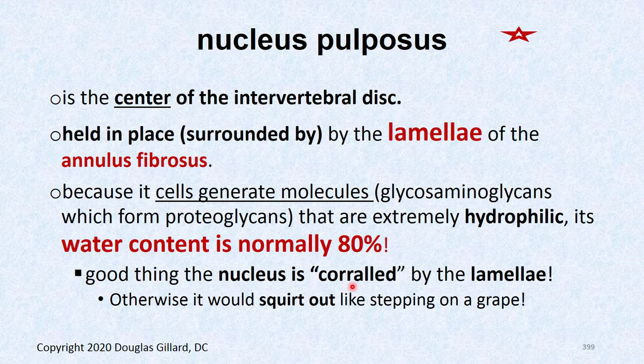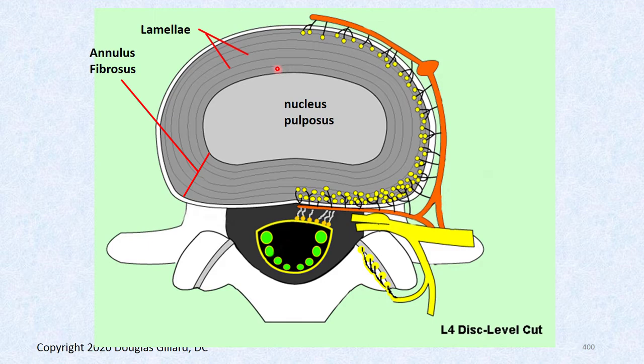And here it is again. These are the lamellae now. It's about 15 rings of type 1 collagen. I think we talked about this, like a steel-belted radial. You tell patients your disc is like a steel-belted radial tire. It's got air, but it's not really air. It's like toothpaste on the inside. And then just like a tire that has air, the air would get out if it wasn't corralled by something. This is corralled by type 1 collagen called lamellae, or the annulus fibrosus. We talked all about these already, the sinuvertebral nerve, nociceptive fiber here, posterior longitudinal ligament's not drawn, but it's also connected to the thecal sac here.